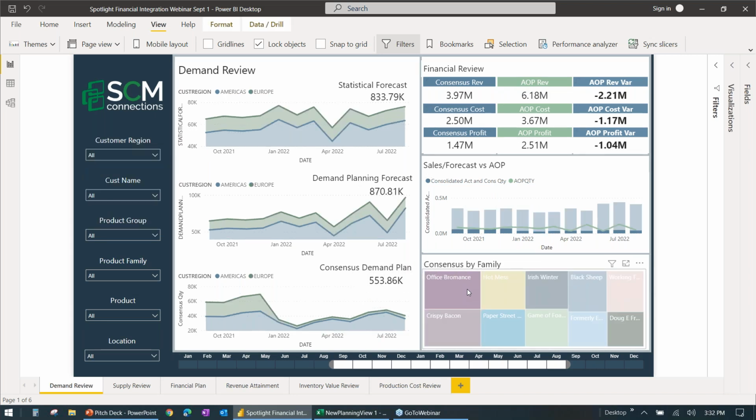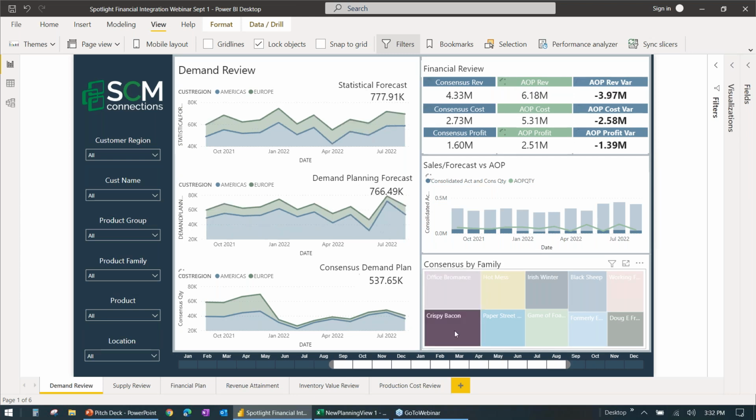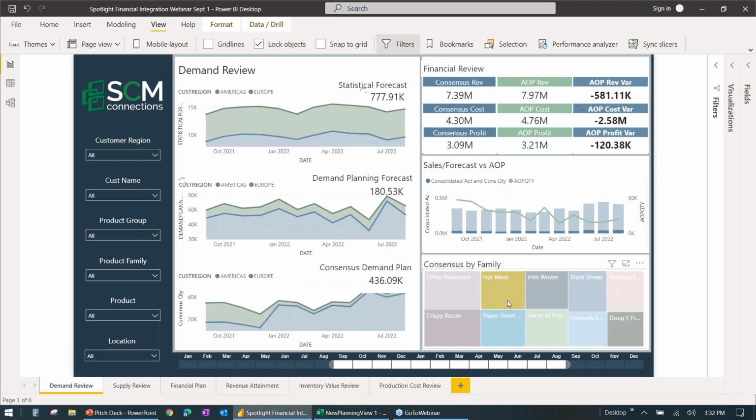And I can start ticking through these quickly and say, okay, my highest volume, right? Office Bromance, and in this case we're looking at a soap company, so these are all soaps. So it's Office Romance. And I can say, well, I'm really missing on my top runners in this case, right? I can work through these one at a time, and my two highest volume items are probably really missing not only on my revenue targets, but also on my quantity targets, right?